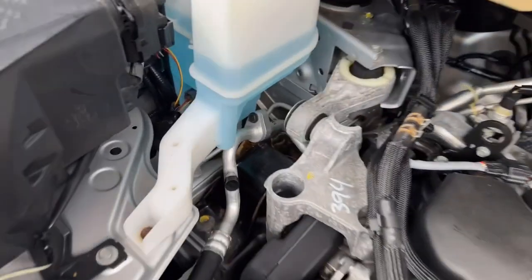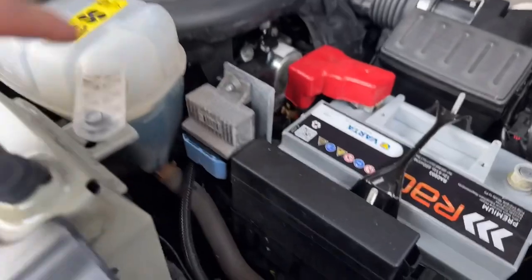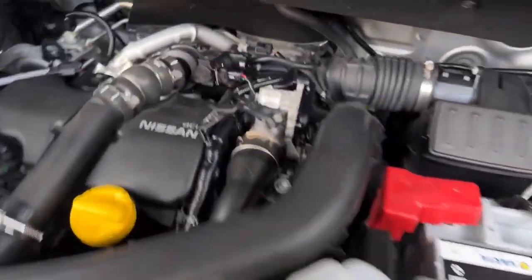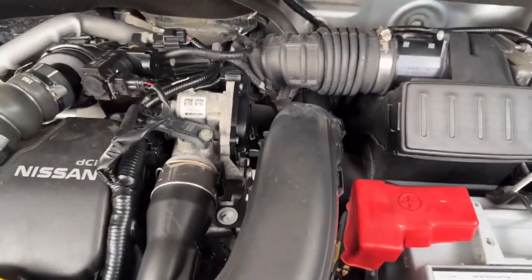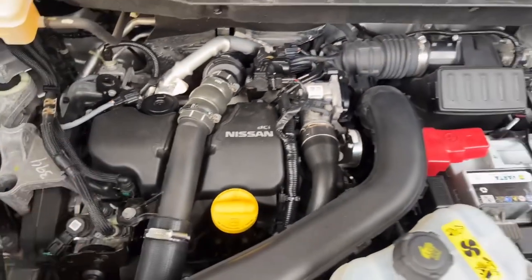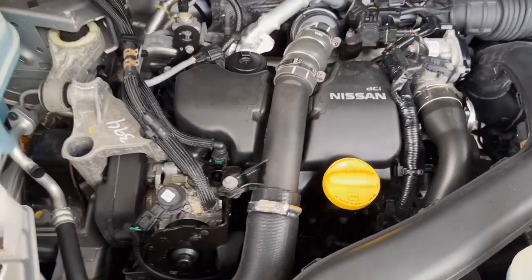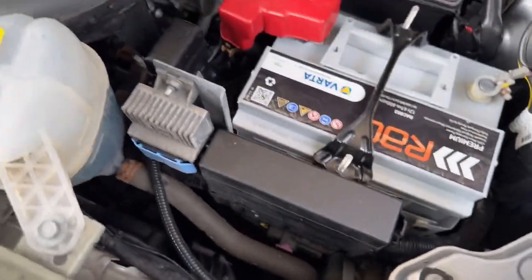All the fluids are clean. It's got clean washer fluid in it. Brake fluid is nice and clean. There's a header tank at the correct level. The engine is very clean — very very clean actually. It looks like someone's had to put a new battery in at some point — it's got an RAC battery which will be the right one for the car. You can see in the engine bay everything's very clean and very tidy. This is just as they arrived — we don't go out of our way to clean it, but you could eat your dinner off that. The turbo unit is there and it's nice and dry — there are no signs of any oily residue or any historic oil leaks around the engine bay.